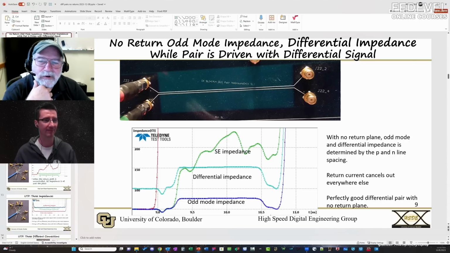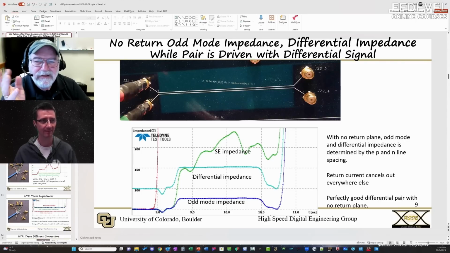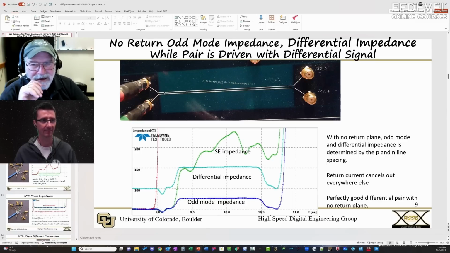And so I send a signal down one of these lines, and its return is in here, and it goes all over the place, convoluted, really high impedance, goes everywhere. And now I drive it with a differential signal, and the returns are going to go all over the place, but they're going to overlap and cancel out. Beautiful looking differential impedance. It's kind of high, 150 ohms, because I don't have them close enough together to give me a lower differential impedance, but given that spacing, the line width, and the return being infinitely far away, it's pretty darn nice looking uniform differential impedance, isn't it?